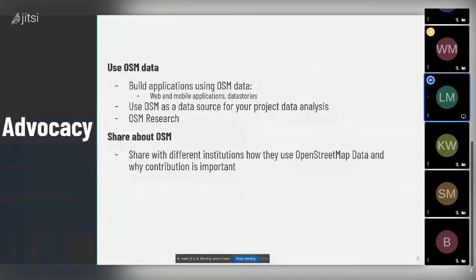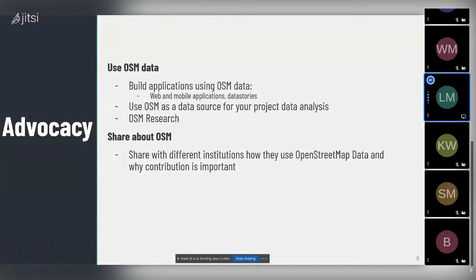There are such platforms that can allow you to work with OSM data as well. So mobile applications as well, and story maps. For mobile applications, a good example is Snapchat. If you use Snapchat and you've never noticed, Snapchat uses OSM, but through Mapbox.